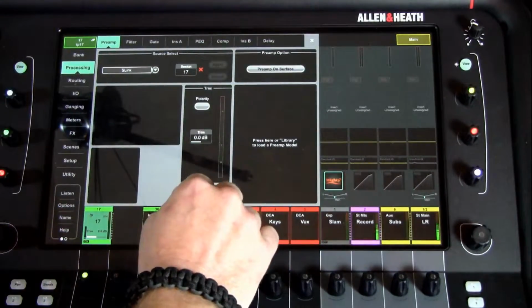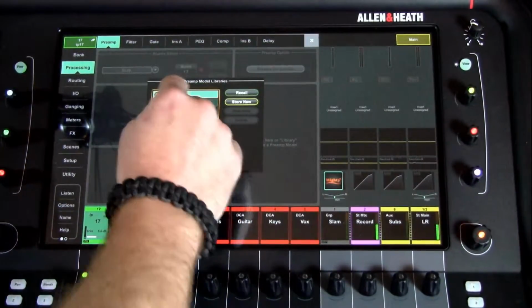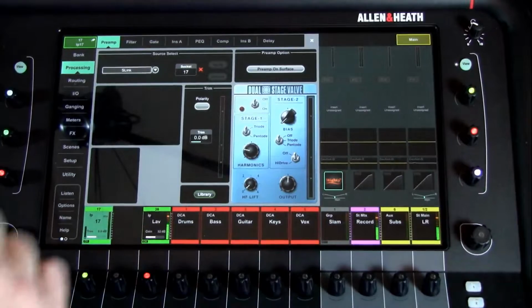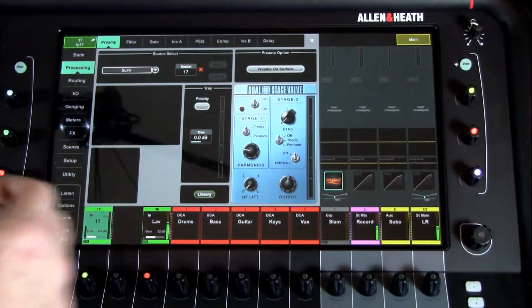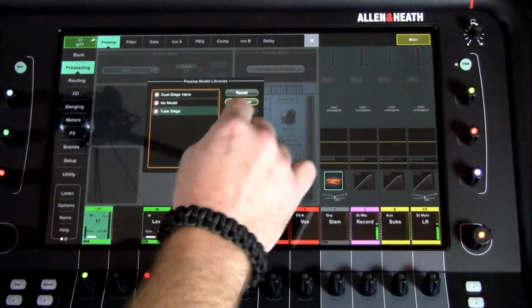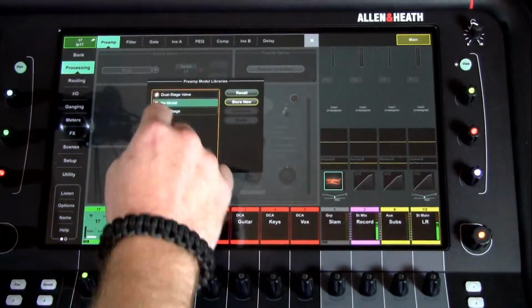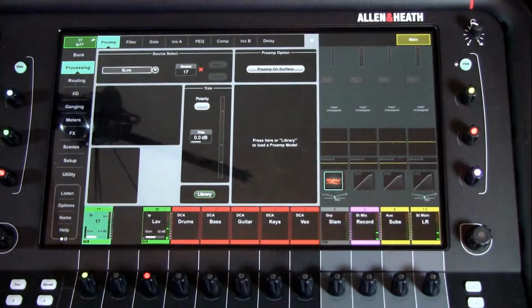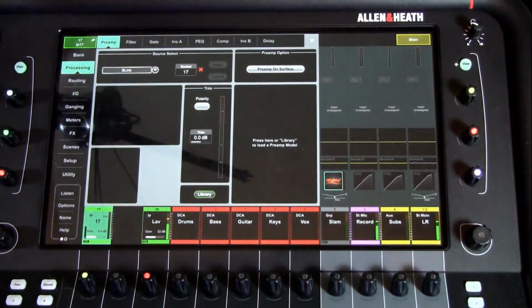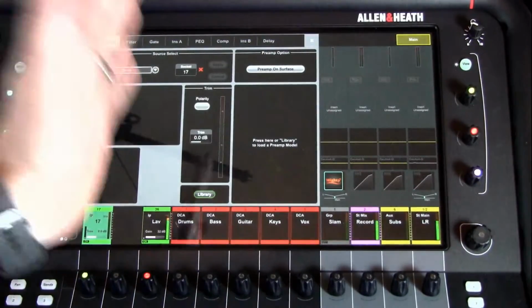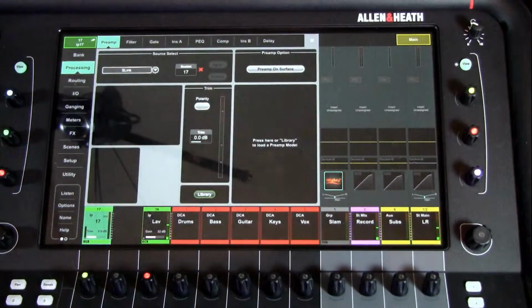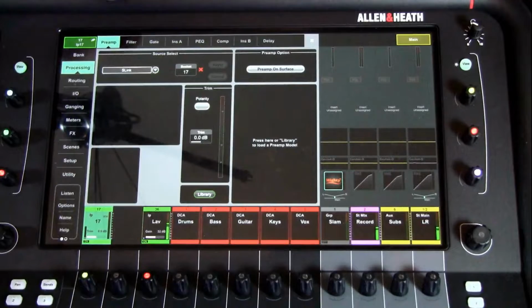Now, you do have a library, as I said before, where you could drop in a dual stage valve. If you have the D-Pack, once you register it, you've got your tube stage there that you can drop in. Lots of different options on things that you can do. So that's your preamp. You can pull from anywhere. Any socket on the system can be attached to any channel, and any channel can be dropped on any fader. So very, very customizable based on your needs.